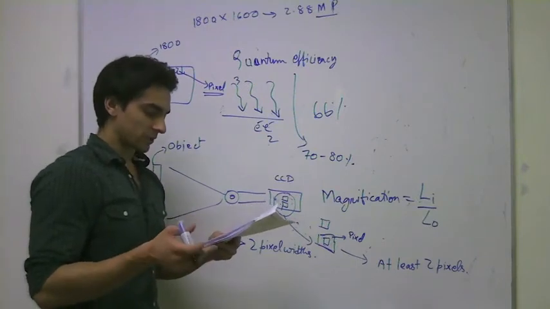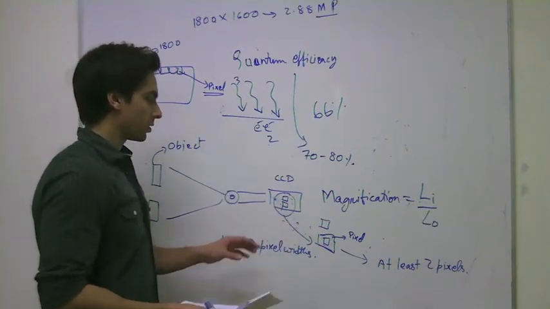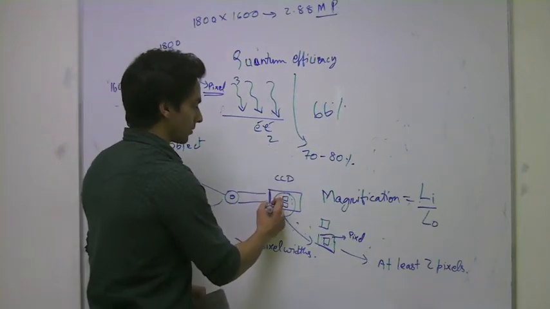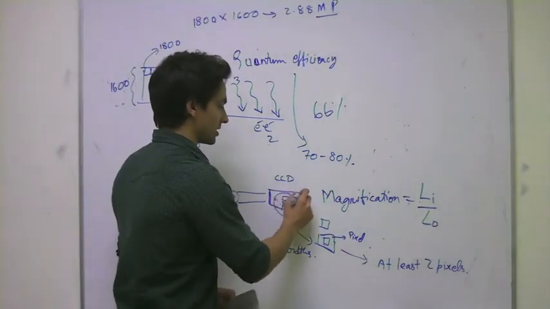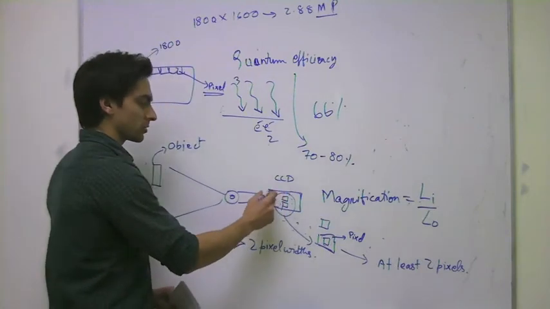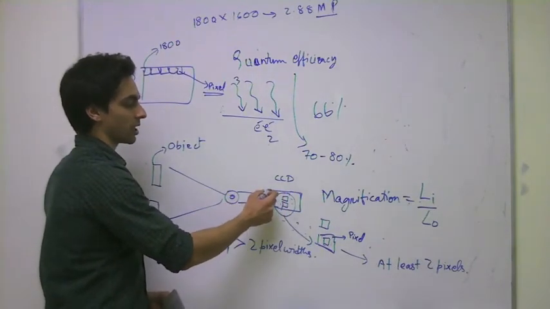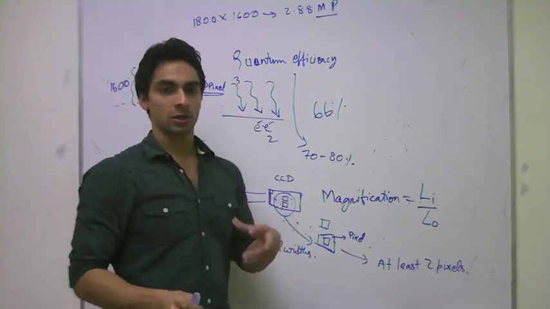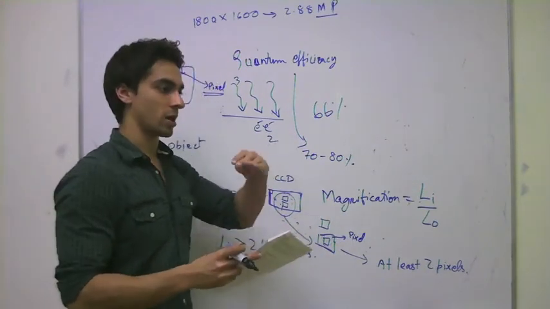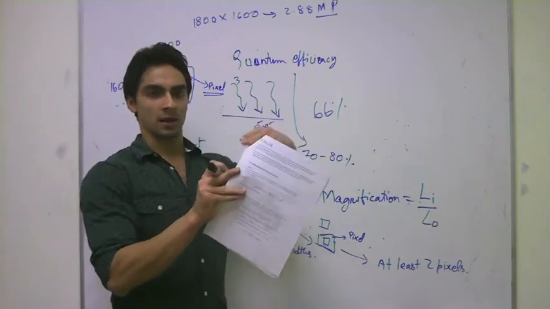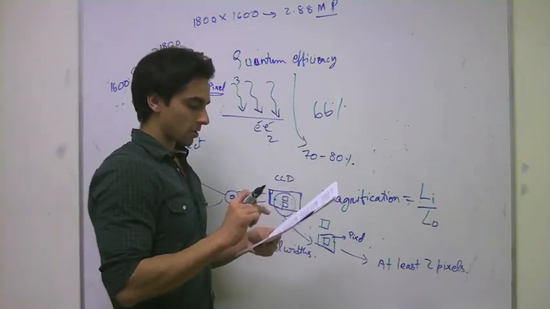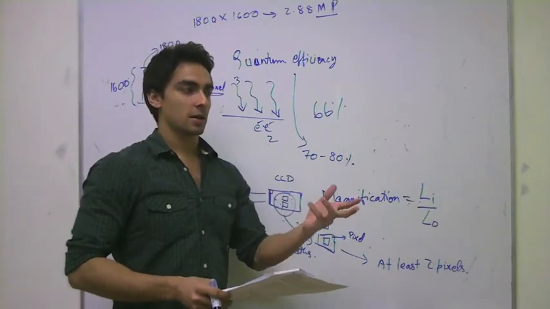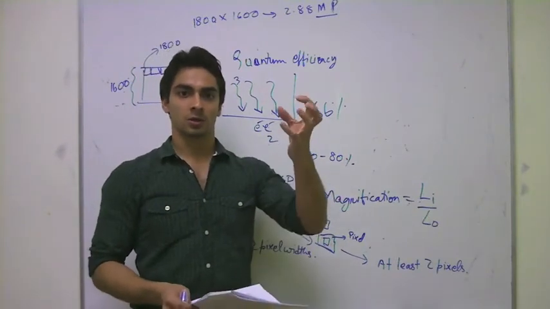Now, after this, the student should be able to use this information. For example, they might be given the dimensions of a CCD, and using the dimensions of the CCD and the number of pixels, they should be able to figure out the dimensions of a pixel. Each pixel is usually a square pixel, so it should be easy for them to find out the length of each pixel.